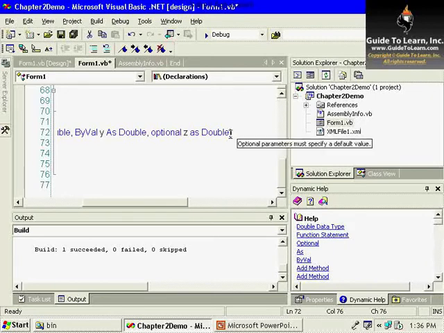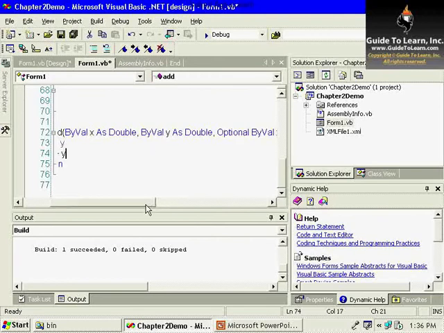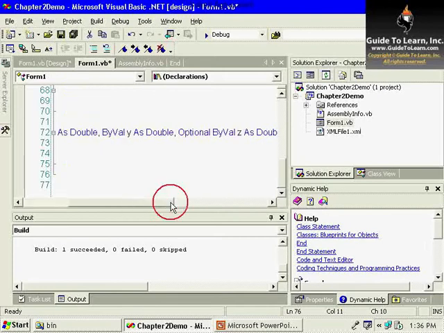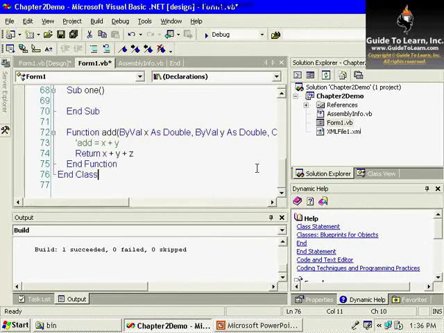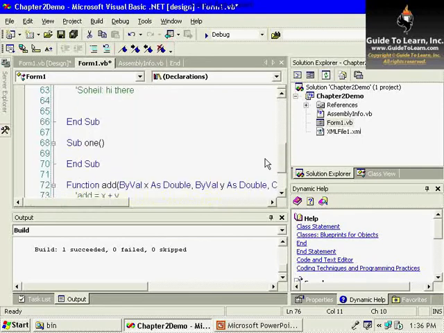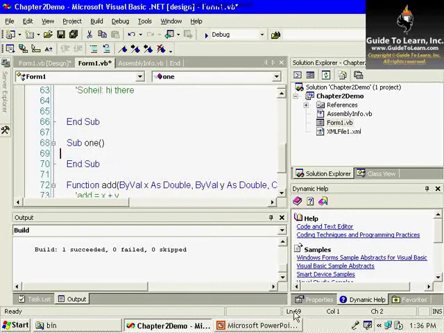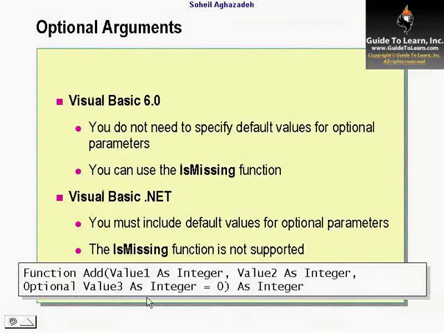As you see, it's waiting for a default value to be inserted. So for the default value, for example, I put 0. Now here, of course, as part of the return expression, you have to include the z anyway. So that's why you need to have a default value. So in this scenario, as you see, when I'm calling this function, I have x, y, and within the brackets, I have an optional value of z. If I use it, it will accept it. If I don't use it, it will take the 0 value as a default. So you could take advantage of that and use it programmatically. So I just demonstrated the Optional keyword here for you.